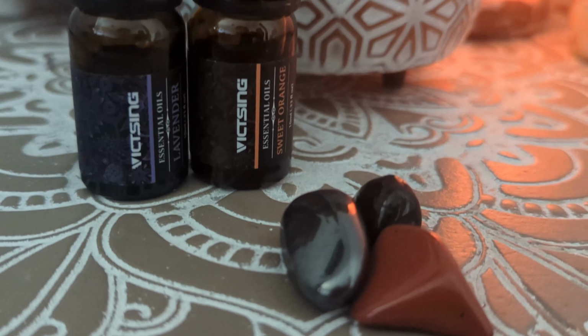If you wanted to complement your practice today, I recommend some red jasper crystals, some black obsidian or hematite crystals for some grounding energy, and if you wanted to add any oils, orange oil or lavender oil will be really good to complement this practice today.